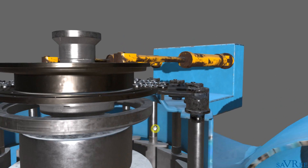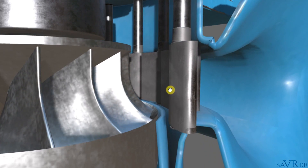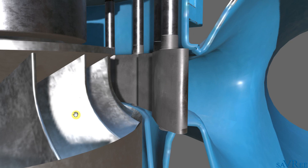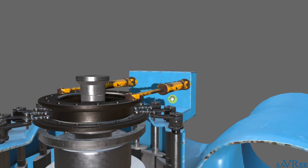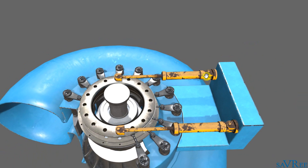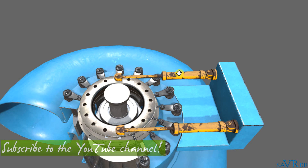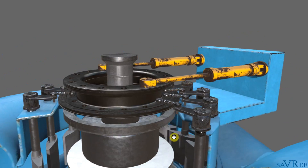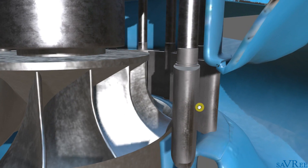We use a wicket gate to feed the water into the runner. The wicket gate consists of plates mounted between the water suction side and the runner itself. The wicket gate is controlled hydraulically — we've got two hydraulic cylinders here. If one cylinder is fully extended, then the other one will retract. When they do this, they turn this entire assembly, which rotates the position of all of the wicket gate paddles.